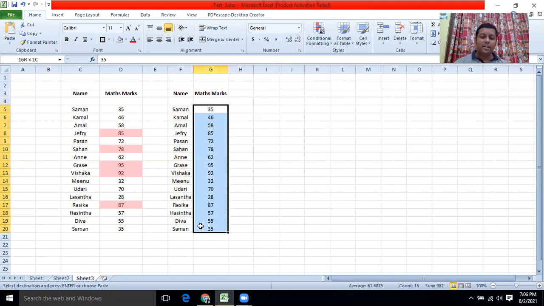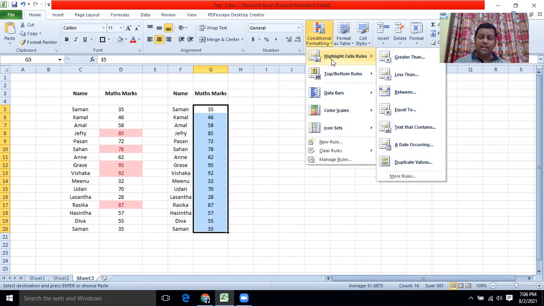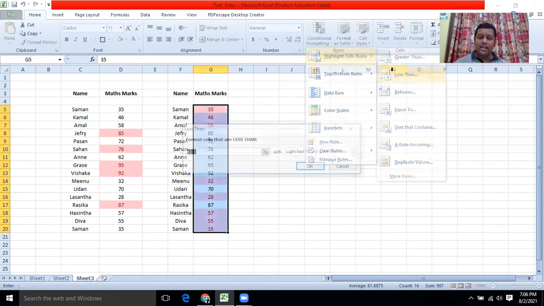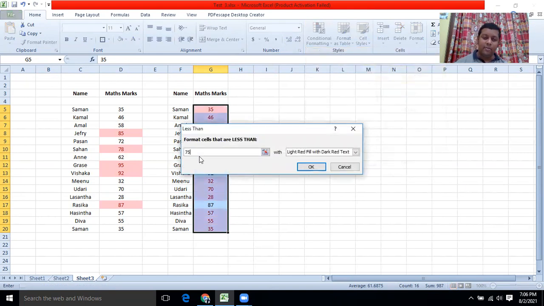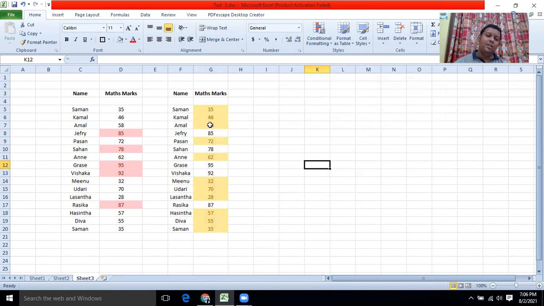I select this, go to conditional formatting, highlight cell rules, then less than 75. I am giving another color here, yellow fill with dark yellow text. Click OK. Now it automatically highlights the students who scored less than 75.